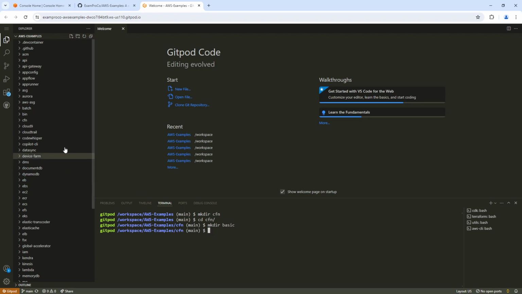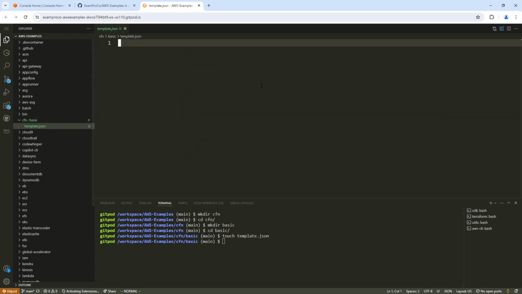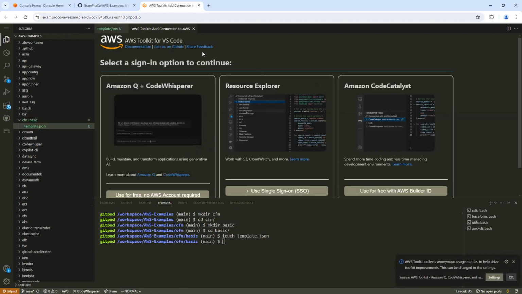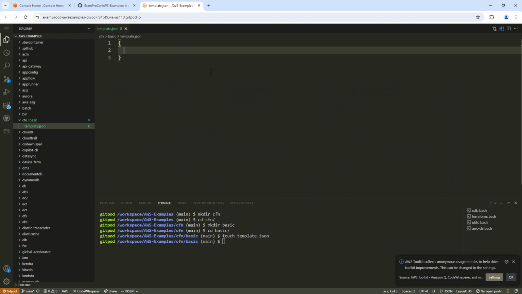And so we want to make a new file here. I'm just going to cd into that directory, basic. I'm going to touch a file, and I'm going to first make one that's in JSON. So modern CloudFormation always uses YAML, but I figured it would be fun to use JSON because that is the original way to do it. So the idea here is that we'll need a few things. The first thing is we'll need our version. So we usually type in AWSTemplateFormatVersion here.